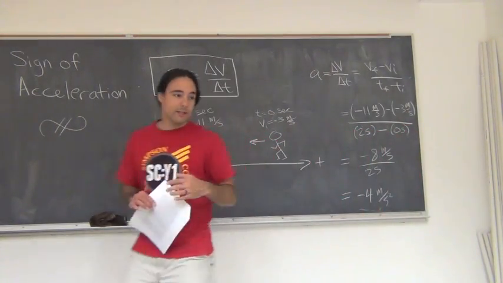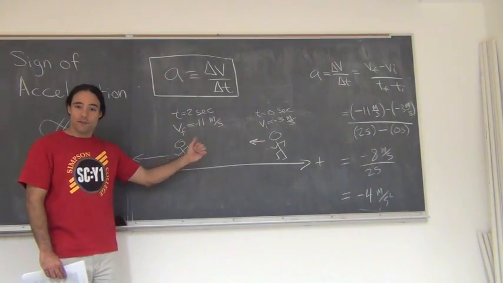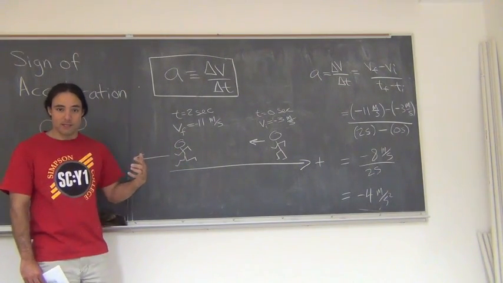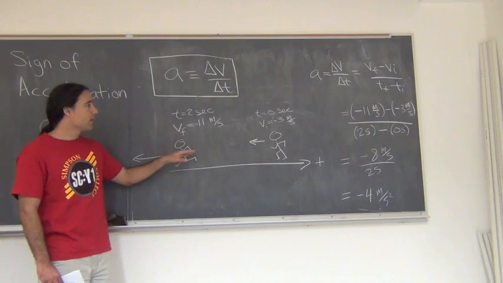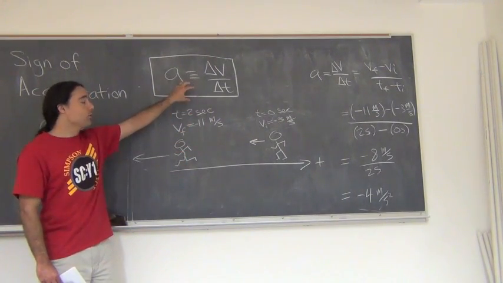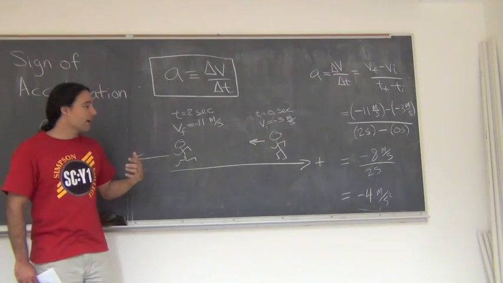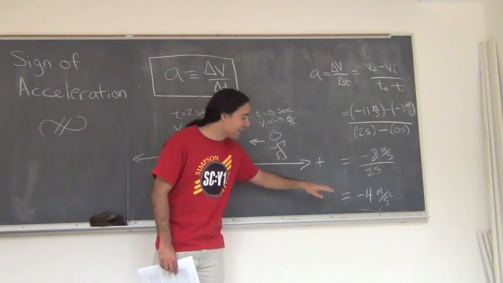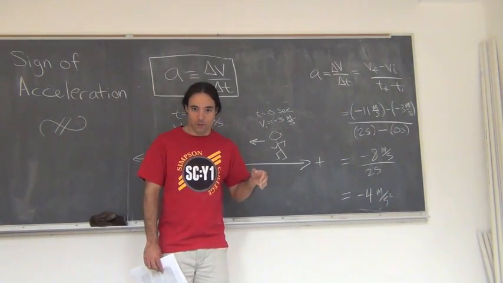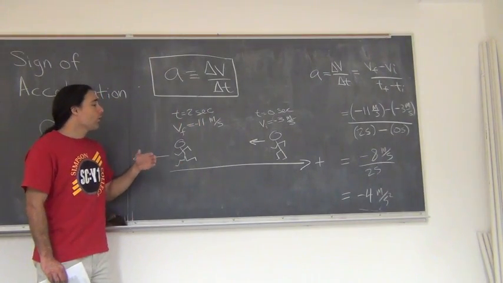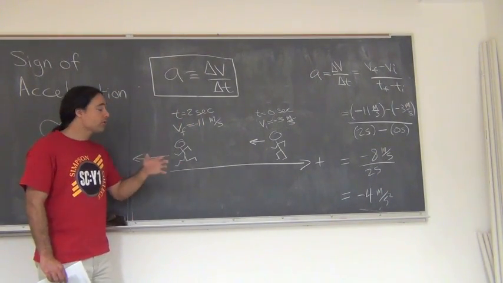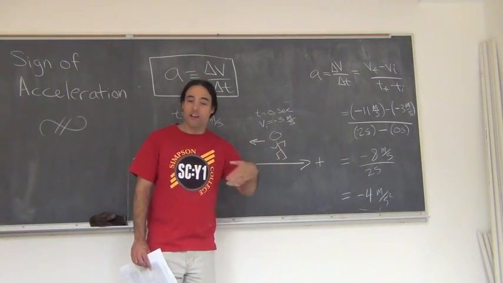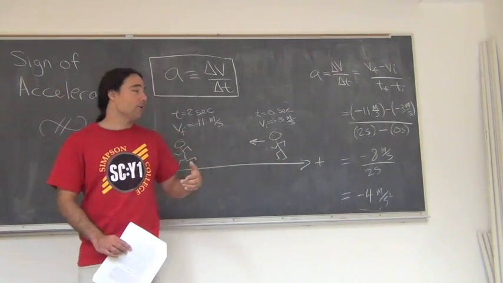Okay, so let's think what we did here. You're moving to the left, but you're speeding up. You are accelerating in everyday speak because you're speeding up. If we use our definition to calculate what the acceleration must be, even though you are accelerating, you get a negative value for the acceleration. So deceleration does not necessarily mean that you get a negative value. Acceleration does not mean that you get a positive value.